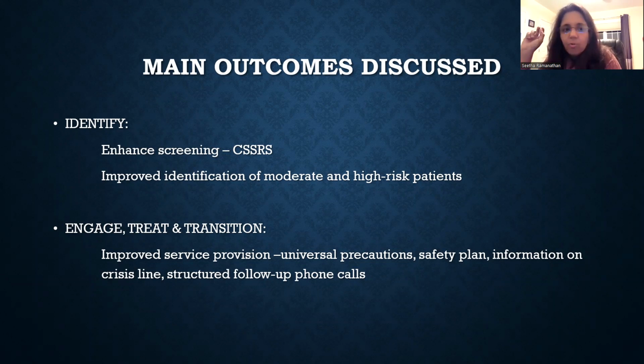Okay, so with identification, I'm going to talk about, did we do a good job with screening? Were we able to identify and stratify our high-risk patients? Were we able to engage them in treatment provision? Now that's a tricky one, right? All of you know that engagement we can define very differently. I'm going to talk about just whether they were able to participate in certain simple interventions that we used. Okay.